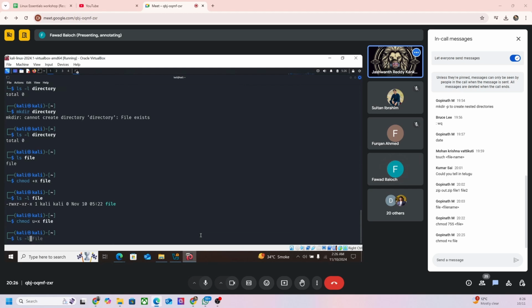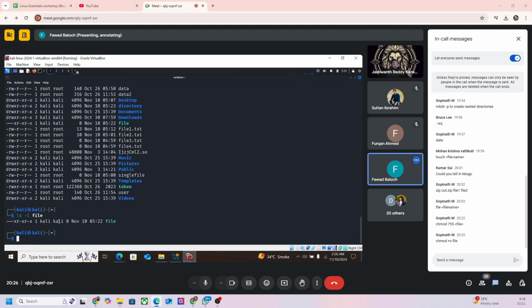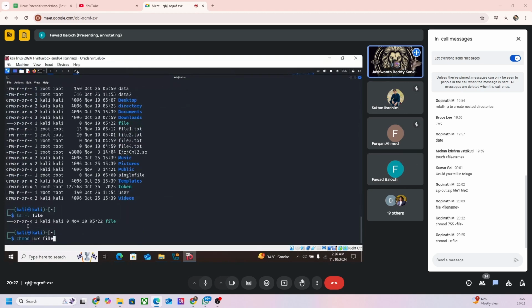Type it. Oh, sorry. ls -l file only. So what went wrong there? Check the previous permissions. So the user already has executable permission, but it removed the other two permissions. The owner had read and write. What about the other guys? So the other guys still have the executable permission. How are you gonna do that?